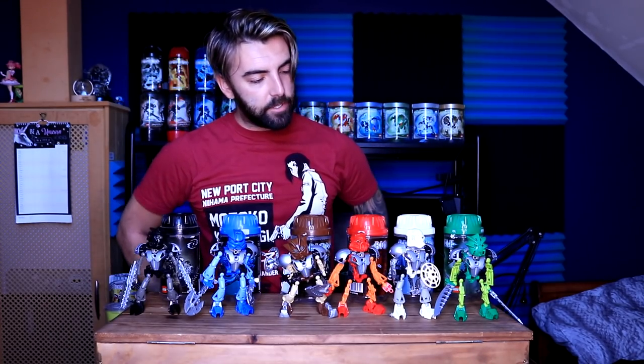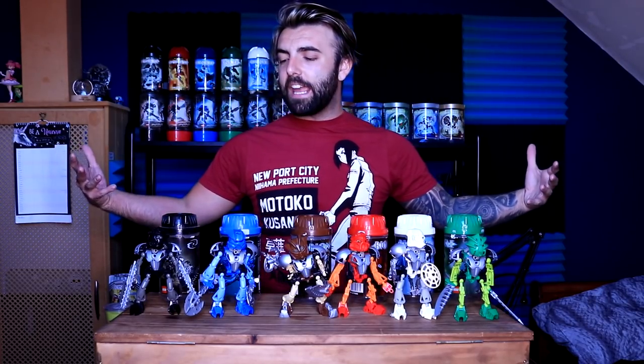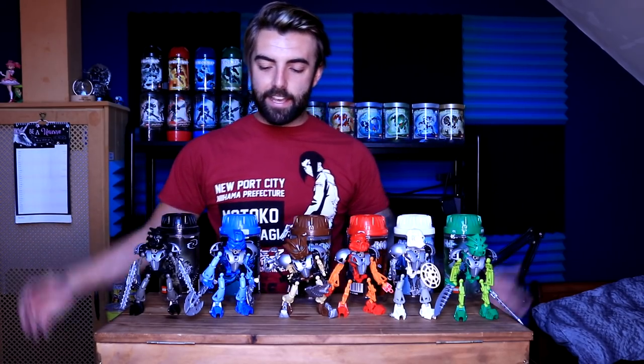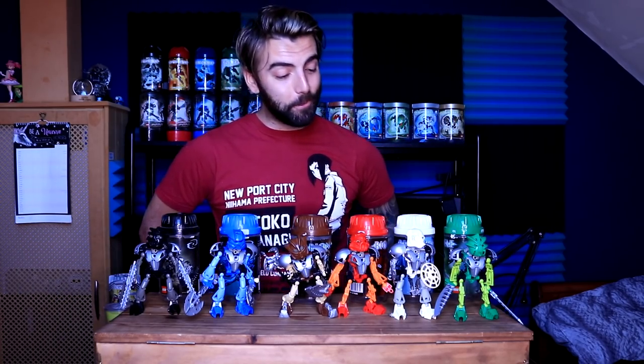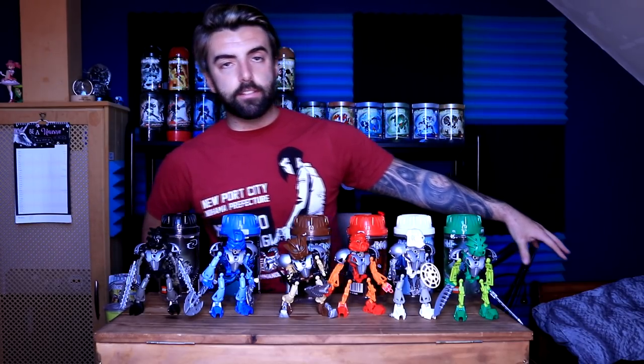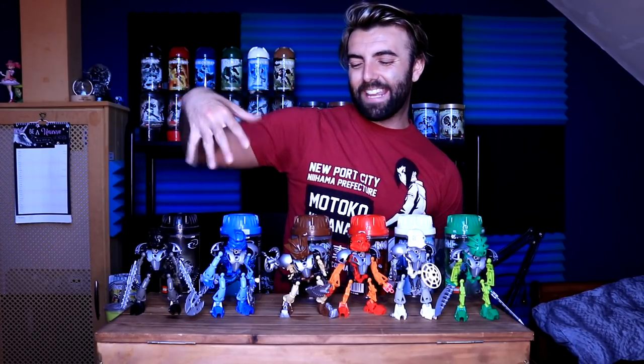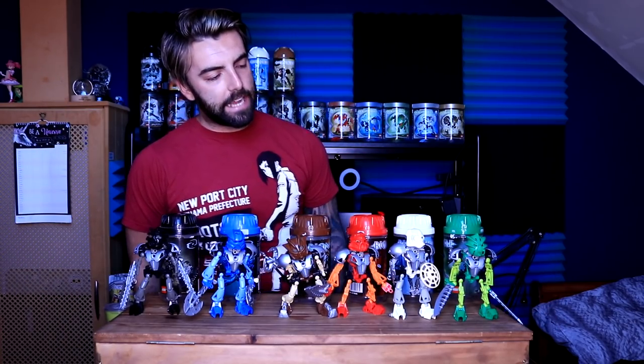These were the Nuva. These were, in my head canon, basically the Super Saiyan 10, probably. Once they hit that level, they transform into these guys, which I thought was pretty cool. The armor always made it really awesome. Sometimes I'd put these armors on the other ones as well. Sometimes I'd have a different storyline and these are just kind of like antagonists, like doppelgangers to the main cast, but stronger. These guys have their own movie.